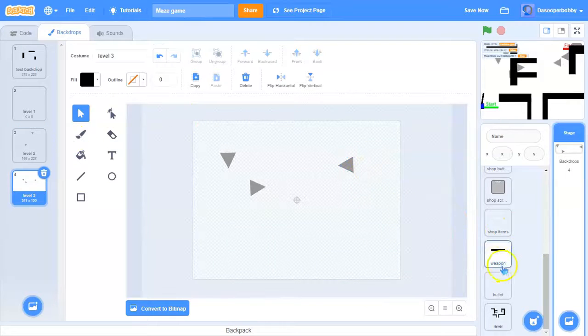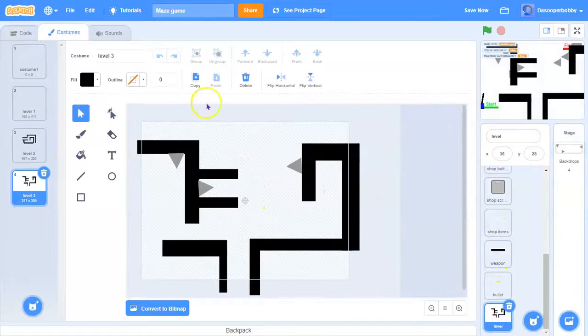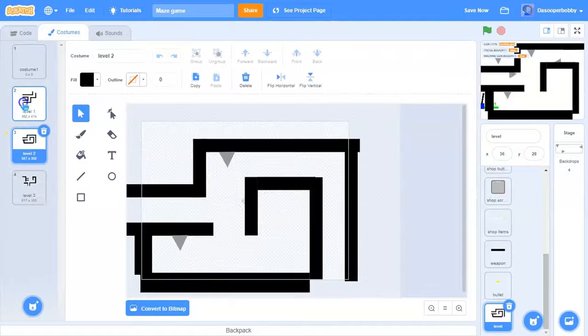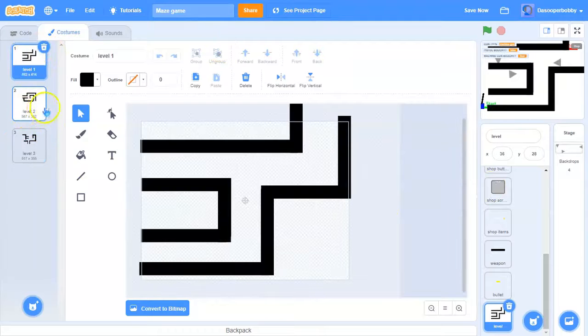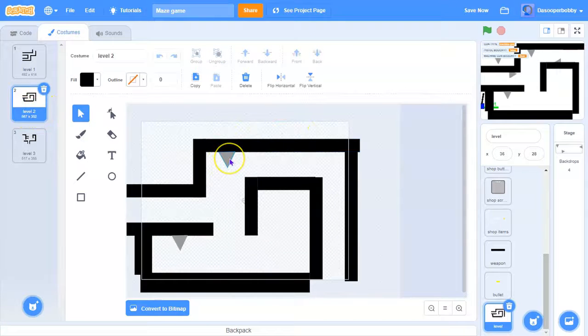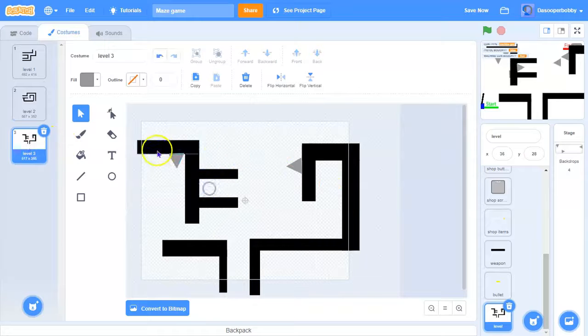Okay, so inside the level sprite, everything's fine. Got level 1, level 2, and level 3. So in the backdrop, I'm going to delete the level, and in the sprite, I'm going to delete the spikes.